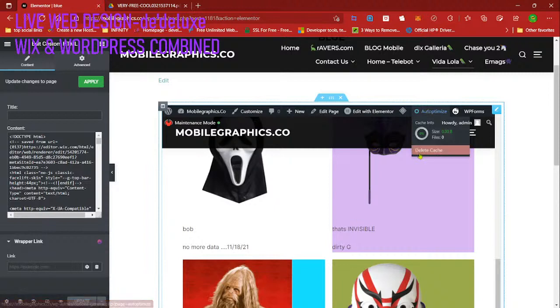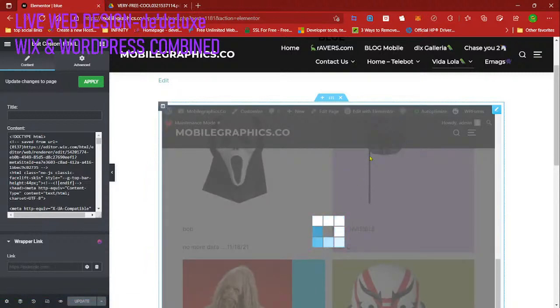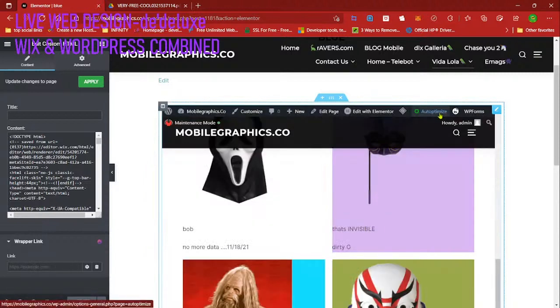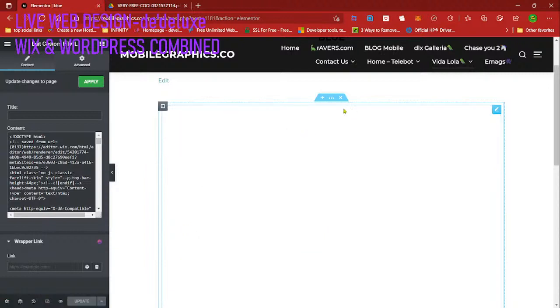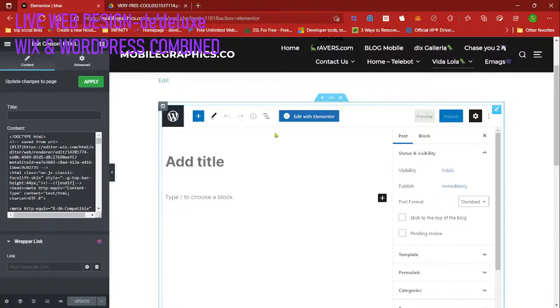Auto optimize. Let's delete the cache. Oh no, we should have done that. What is going on here? Can I add a new post? Oh my God, we got a mini Elementor. And this will take, you guys. Oh my God.